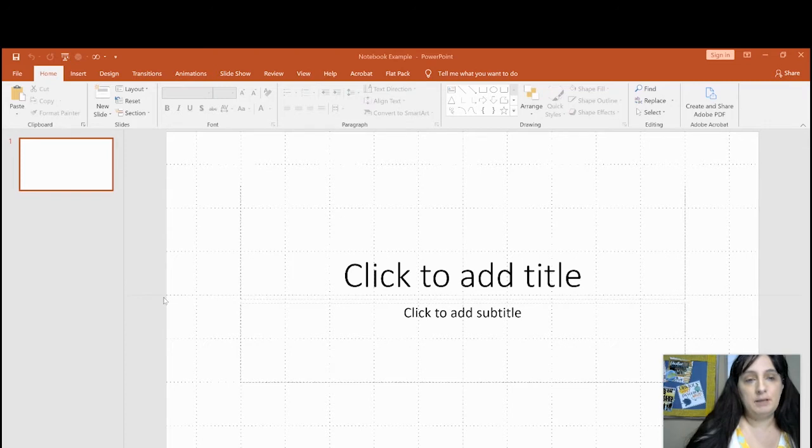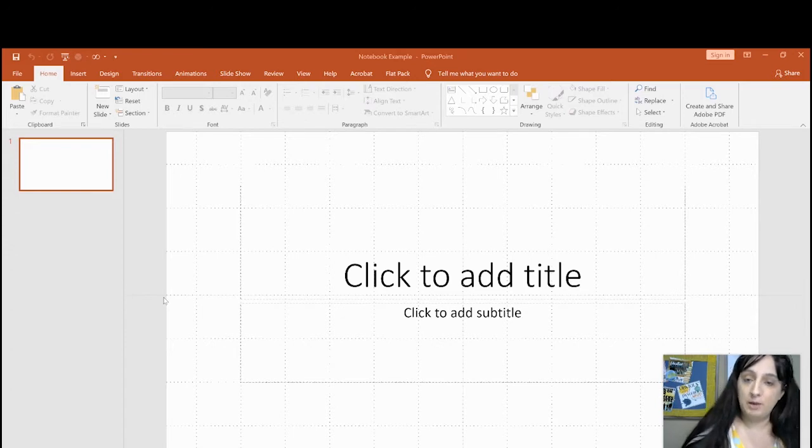So our first step is to pick a size for our notebook. My preference is usually to use 8.5 by 11, the same size as a normal sheet of copy paper, because if I ever did need to print out anything from here, it would already be the right size and I could print it out just a little bit more easily. It also helps remind me to keep it a uniform size when I'm making things.